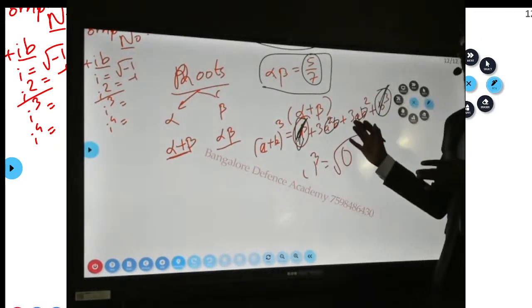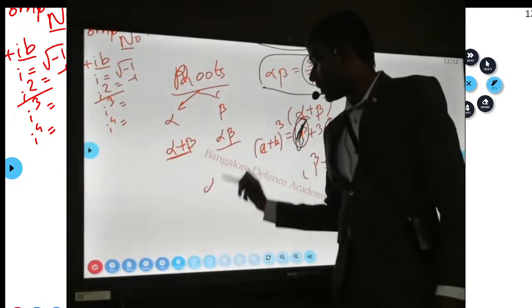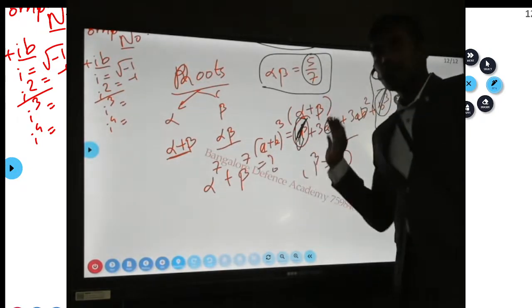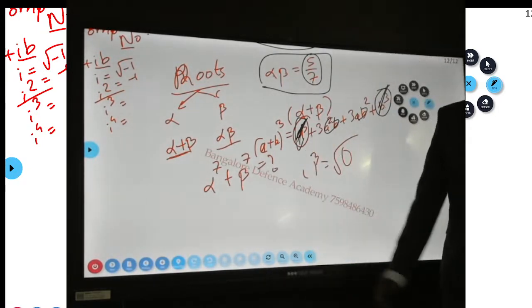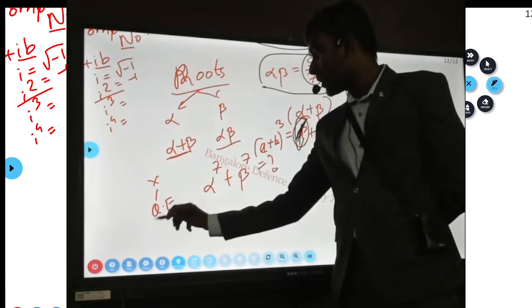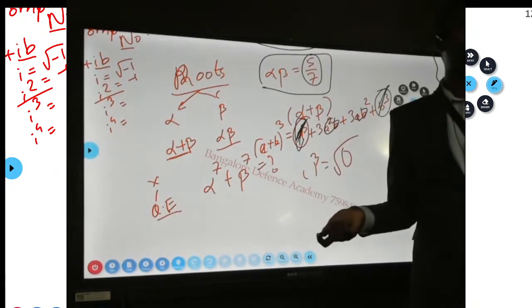Okay, but this is the easiest question which I have explained. In NDA, they will not ask like this. They will ask you something like alpha to the power of 7 plus beta to the power of 7, how much? Some direct formulas. So what I am trying to say is, in 10th standard, if your quadratic equation is weak, in 11th you will find it difficult.